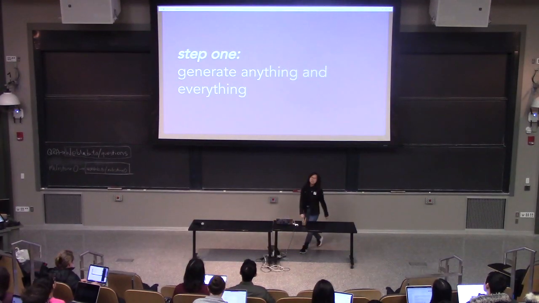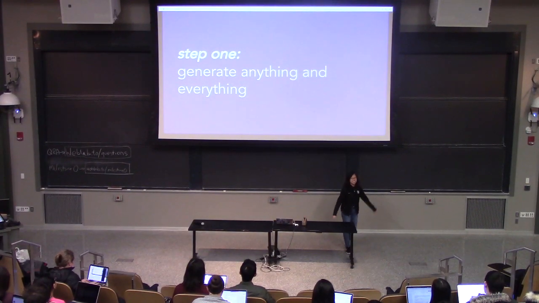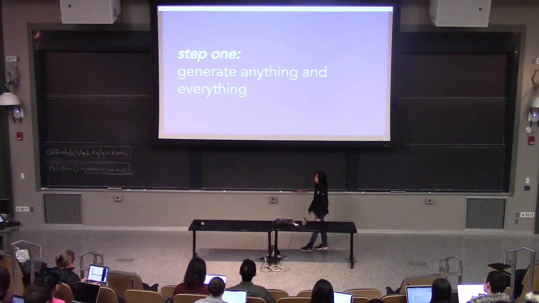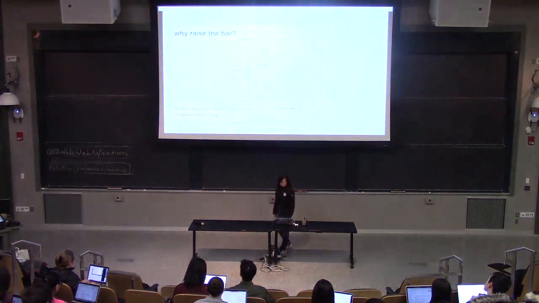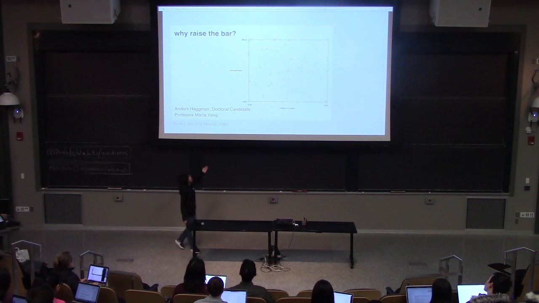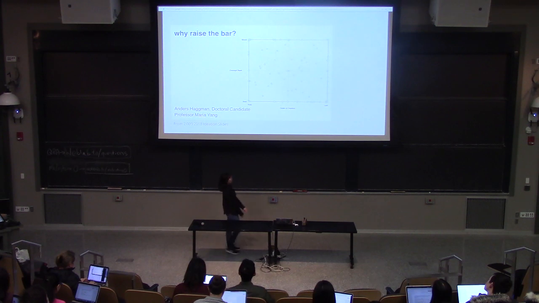So, step 1 is generate anything and everything. This is the time when people tell you there are no stupid questions and there are no stupid ideas. And during this step, you should totally go for anything. Why do we do this? So, according to this chart, we have plotted when the idea was created and how good the idea was. And as you can see, there's pretty much no correlation. Any idea you have at any time can be the best idea ever and be what you finally love and want to go with. So don't stop yourself or limit yourself from coming up with ideas.